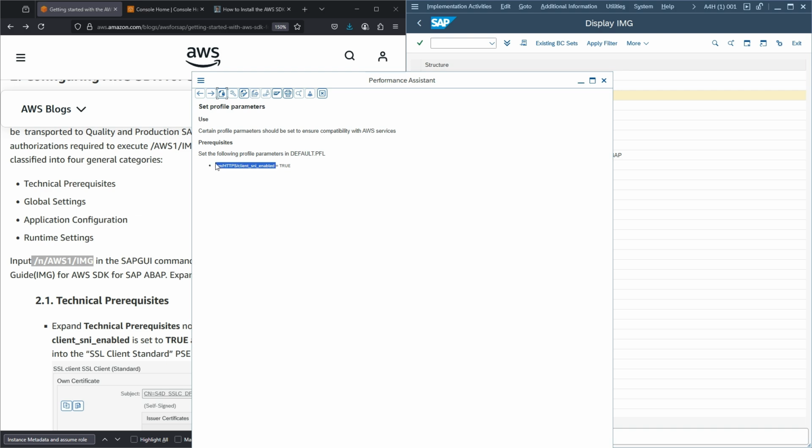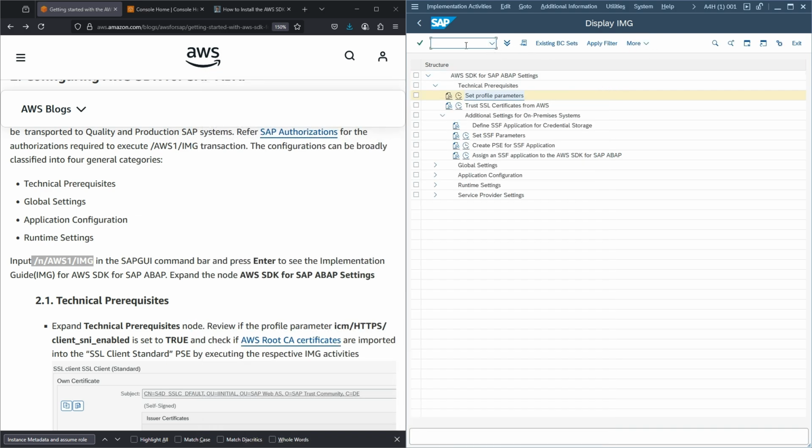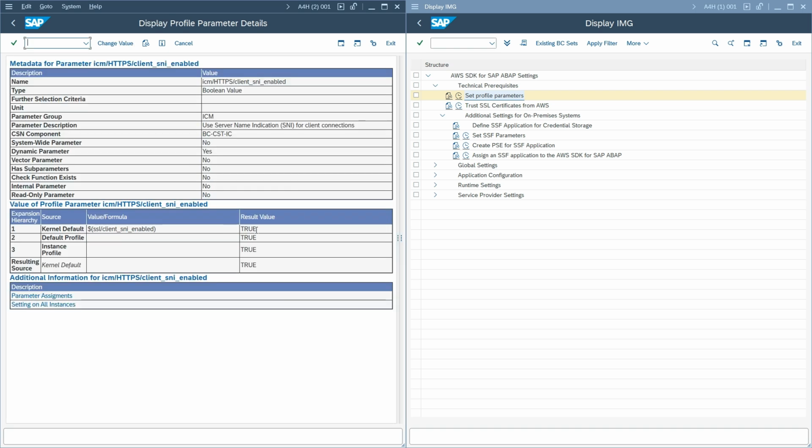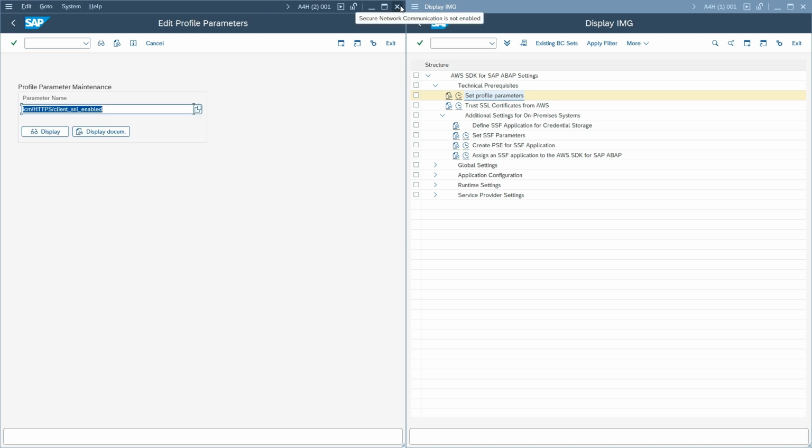And so let's go ahead and do that. And I'm just going to go /o rz11 and put in that parameter name and display. And you can see in my system it's true, and you'll need to check in yours if it's true, and you'll need to change it otherwise. So we can close that window.